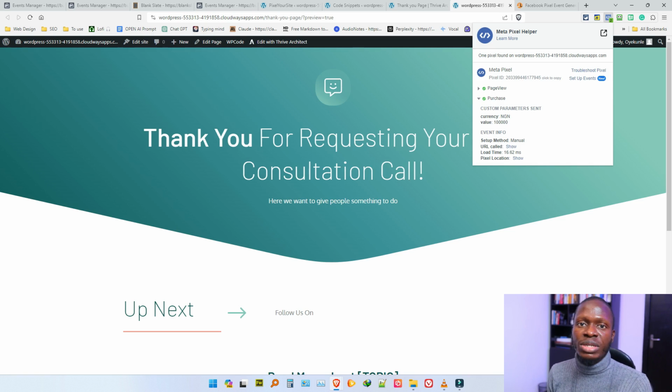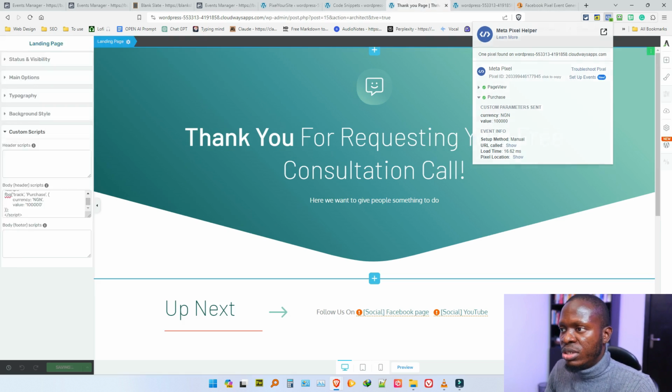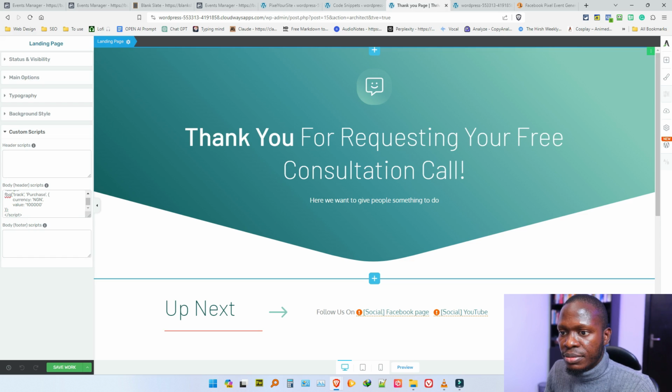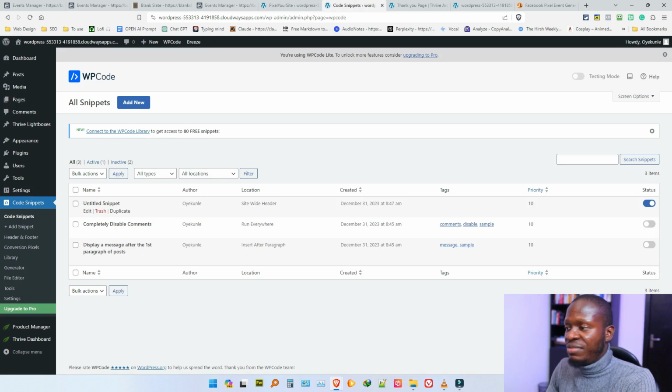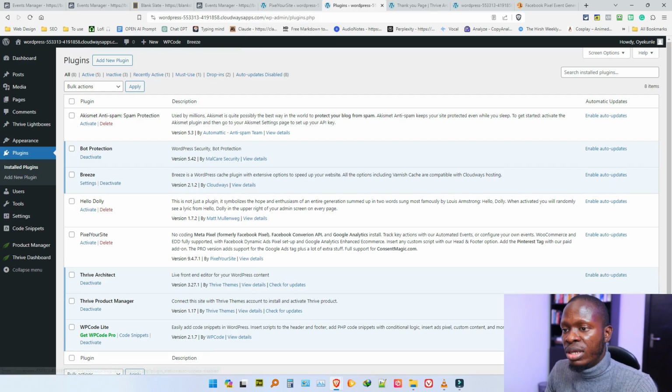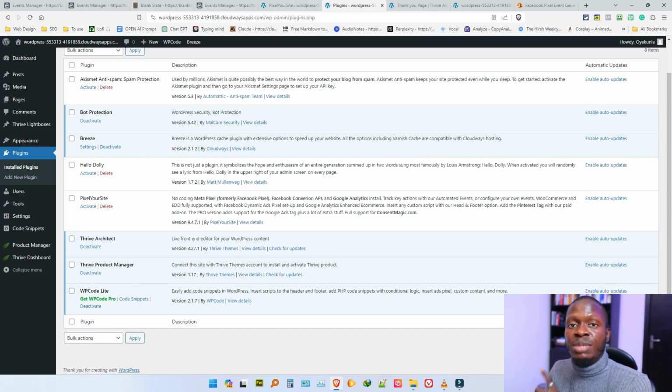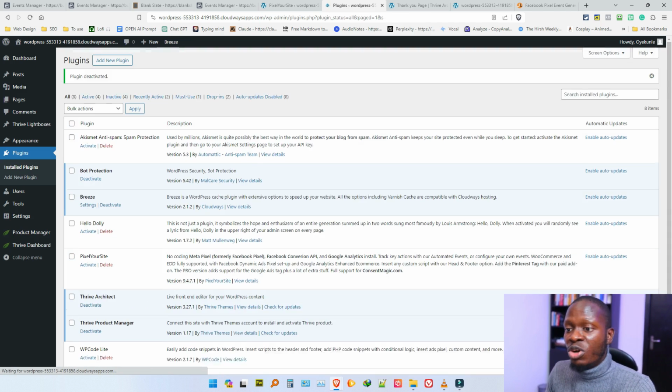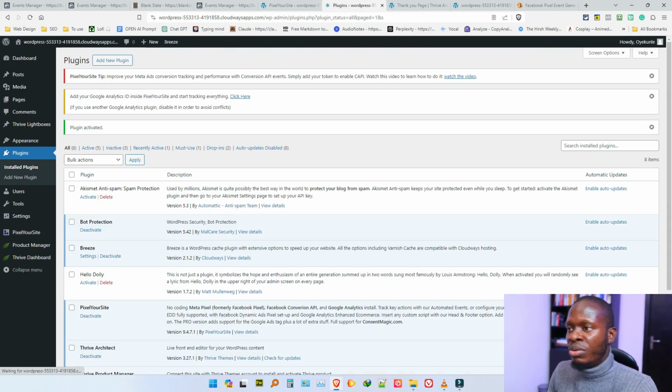Now, the easy way to do this, because I said that there's the easy way and then there's a hard way. If you are using WordPress, there's a very easy way to do this. Instead of coming to the code, let me remove that. Hit save, then I'll come back here. I'm going to deactivate the code snippet plugin. Instead, we're going to use the Pixel Your Site plugin. I did the first one because I wanted people who do not have WordPress or use a completely different system. They'll have an idea of what to do. But if you are using WordPress, it is easy to just use Pixel Your Website.